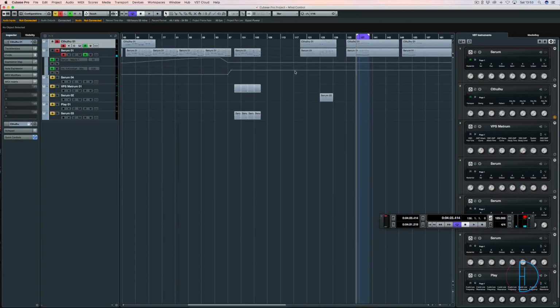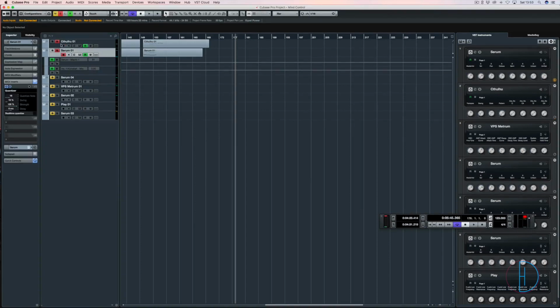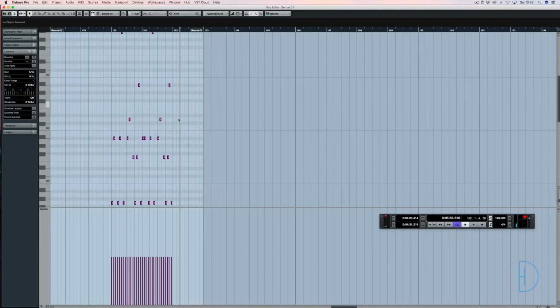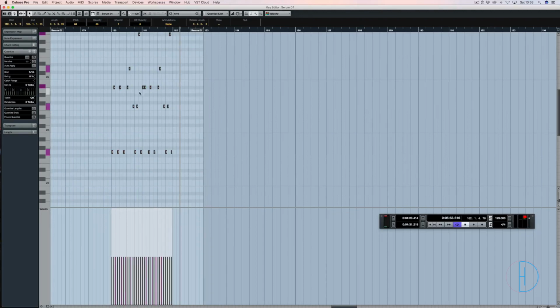And then the beauty of it is if we go over here, get ready to record. Okay, we'll mute Cthulhu there, have a look at this. It's actually mapped out your arpeggio into the piano roll there.